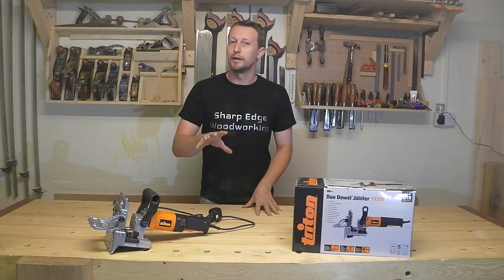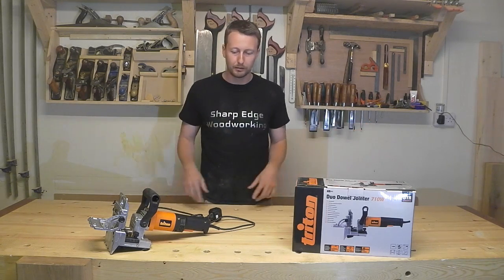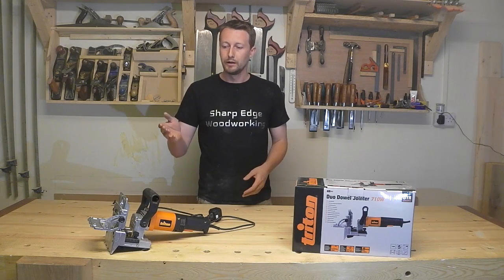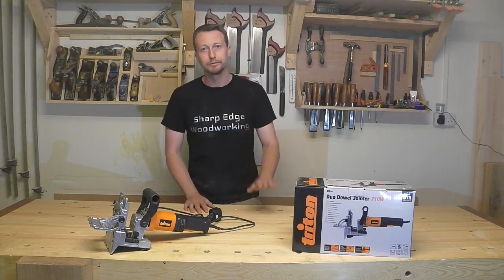So what I want to do today is just showcase this machine a little bit. I'm going to demonstrate making just a simple frame, and I'll show you how it operates and its functions and features. So stick around.